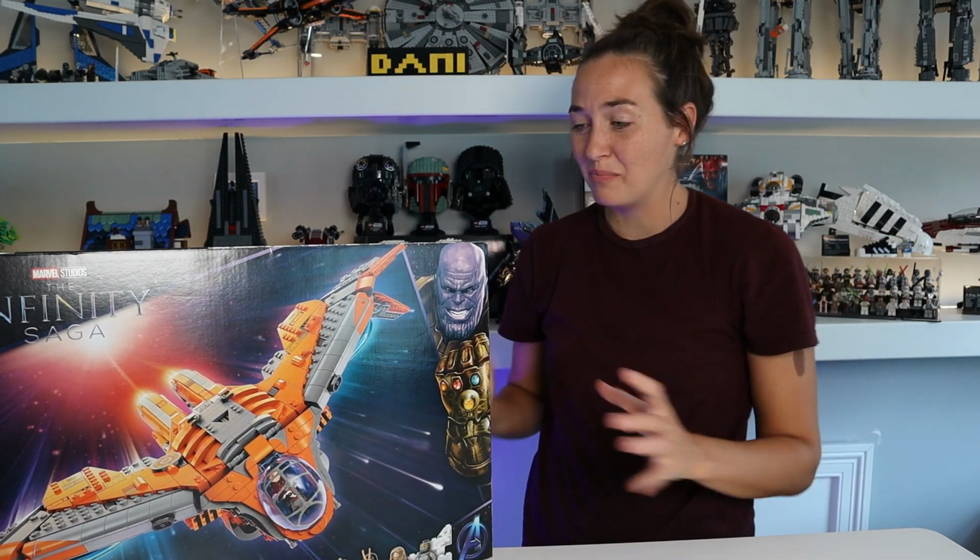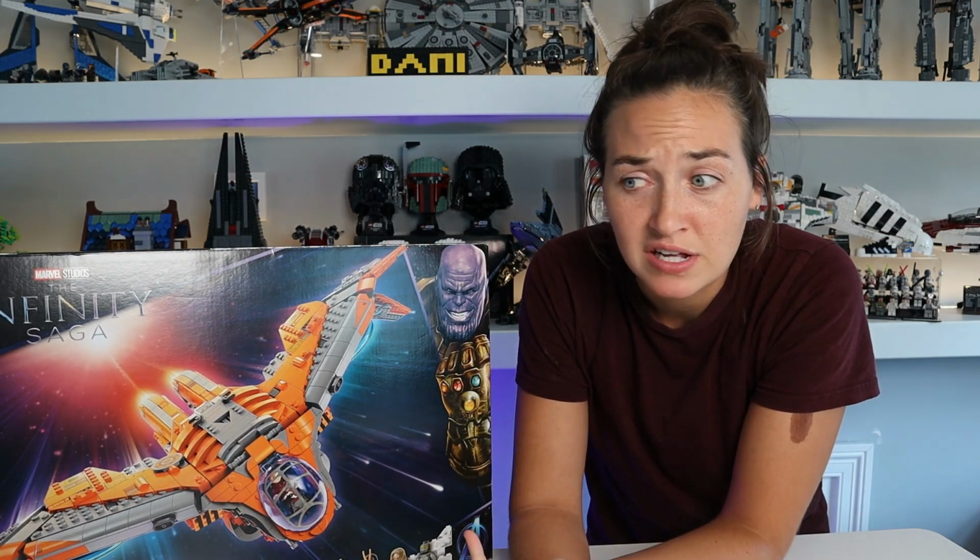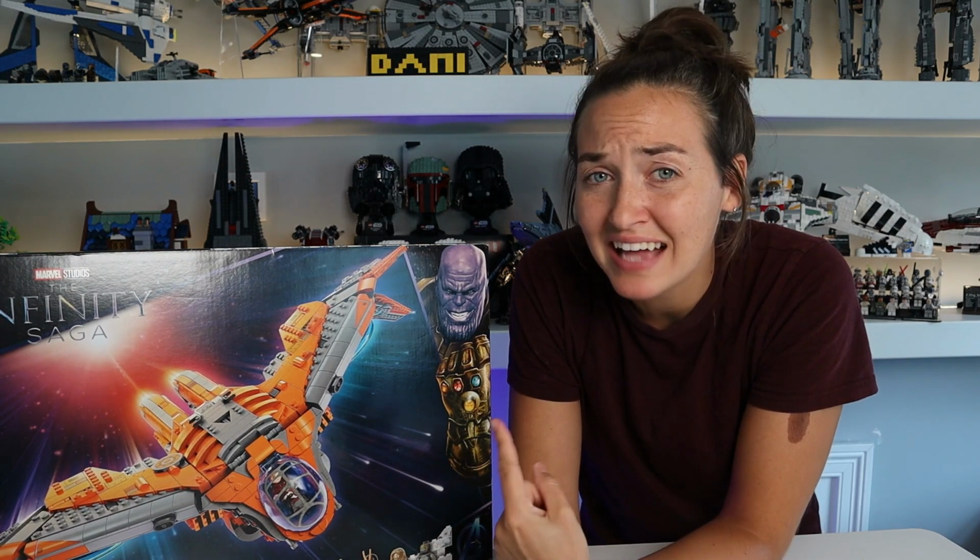You can't take Guardians of the Galaxy serious like whatsoever, but despite not really liking Guardians of the Galaxy, this set is kind of amazing, and I think it may be luring me into more Marvel LEGO. I never thought that we'd get here, but this set is making me change my mind a little bit.